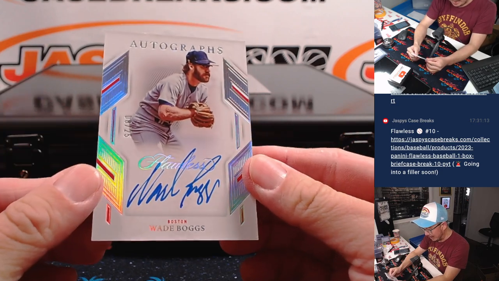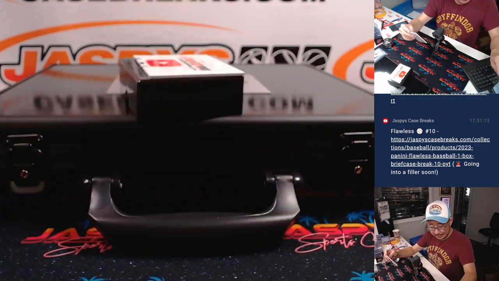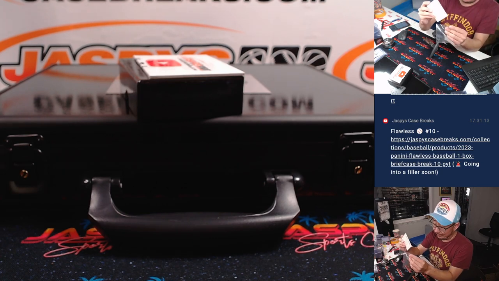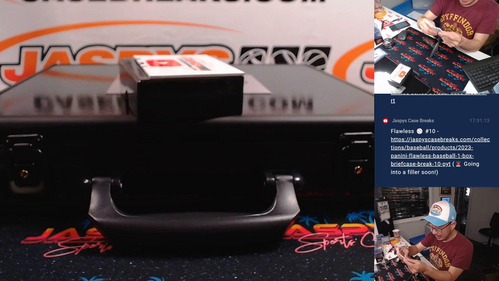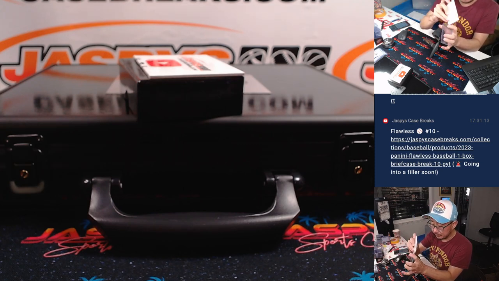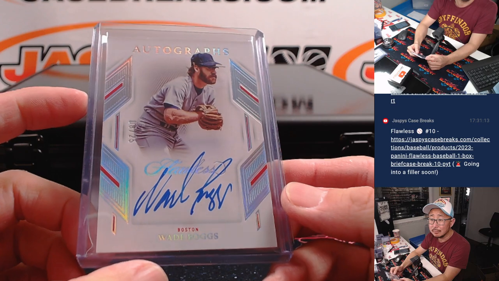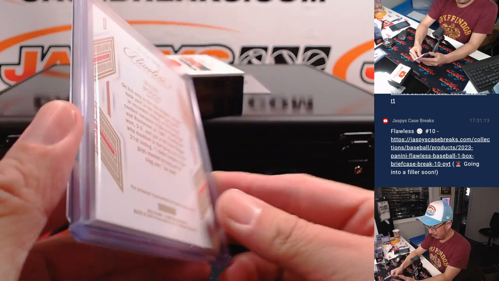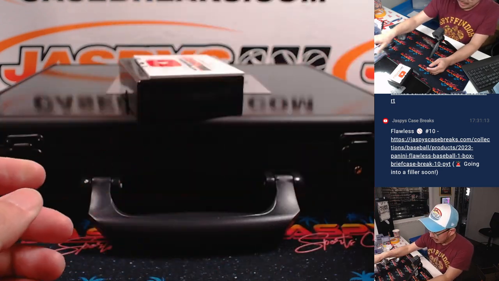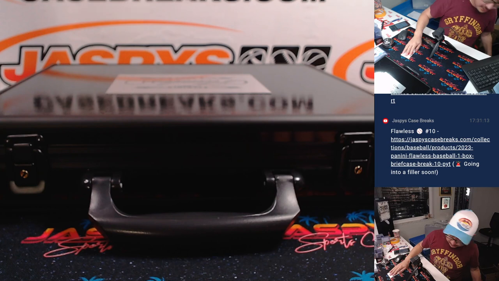And Wade Boggs. Nice. 8 out of 25. Nice Boggs on card autograph. That's going to be for Allen. Allen Murdoch got the Red Sox straight up. Nice. All right, that's your encased in the box.